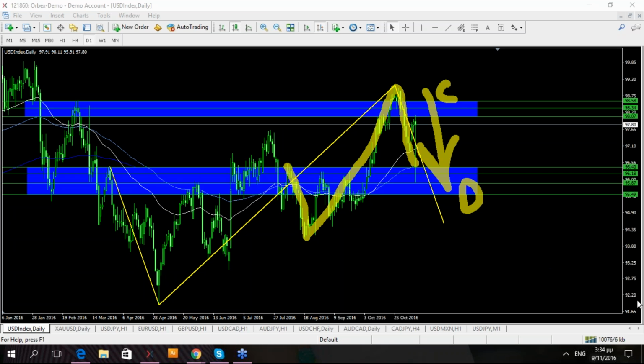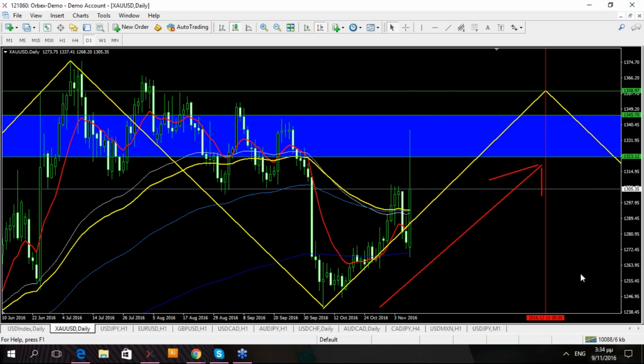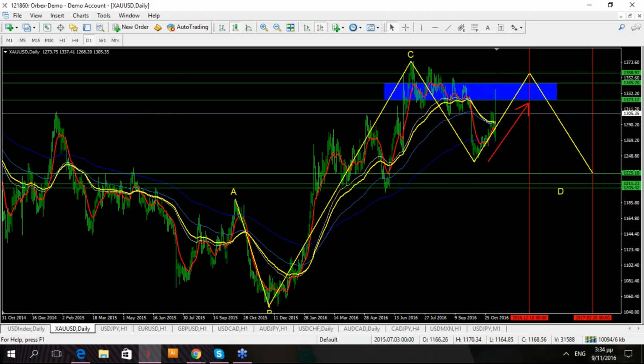But very quickly, let us just go on to gold's position, because we do have quite a number of traders wondering about gold's position. I still have left most of the patterns that were drawn previously in most of the webinars since a month and a half ago, and they're all still intact at the moment. I've not seen very many failed patterns so far.